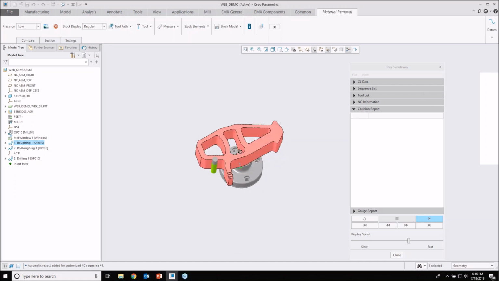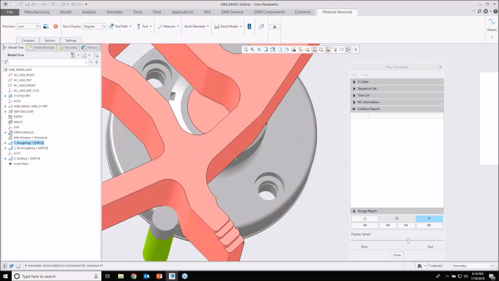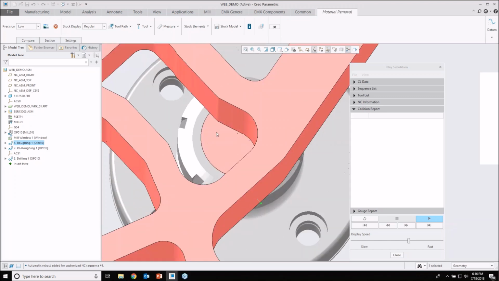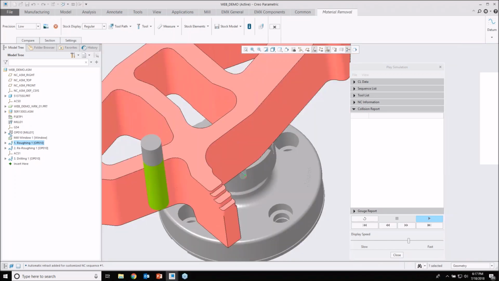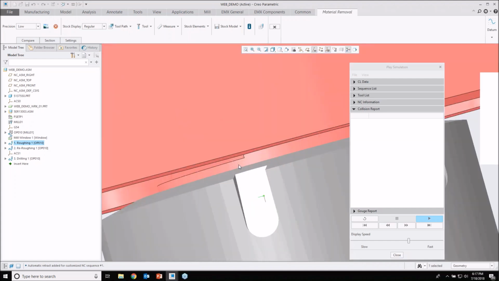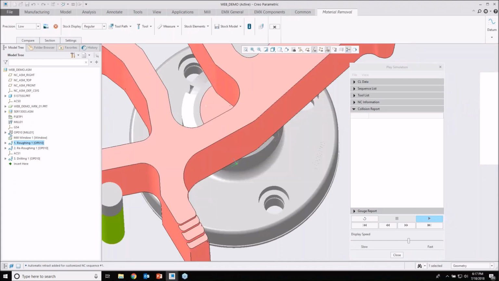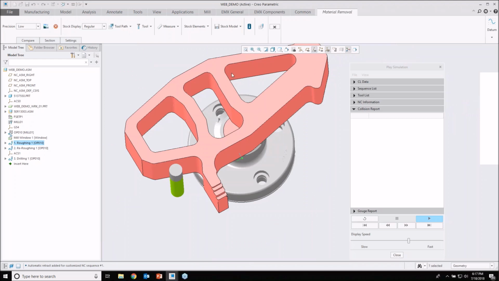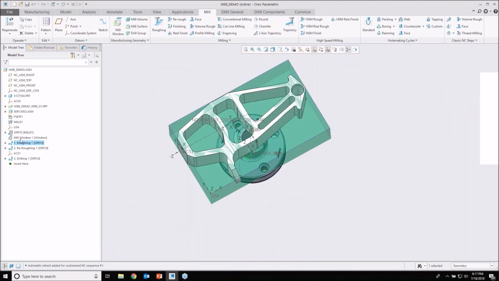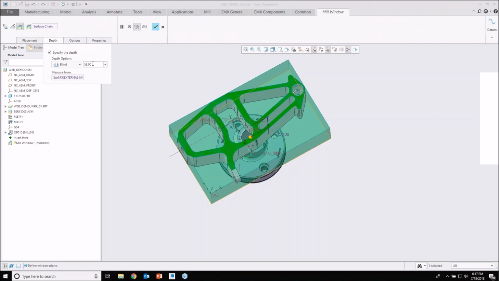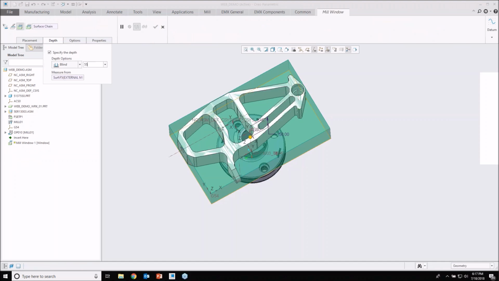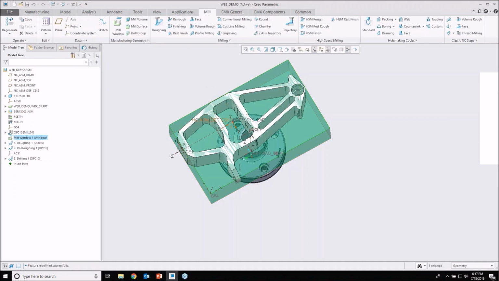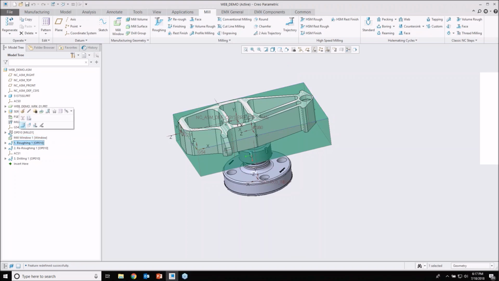Okay, so that's the simulation. You see we've got some of our holding material away here, so that's really not ideal. So that depth that I've set, I need to bring that up a lot. Okay, the depth that I'm talking about is in the mold window. That one needs to be more or less at, I would say, 55, or we haven't done a lot, so we can regenerate that. Now let's play that part.